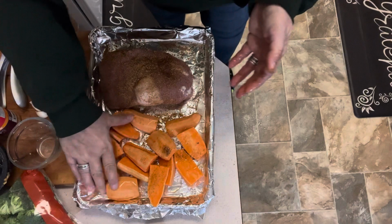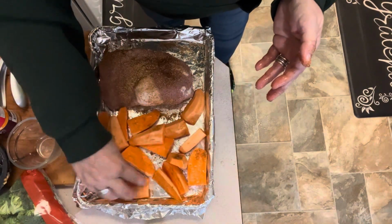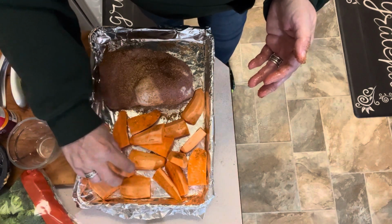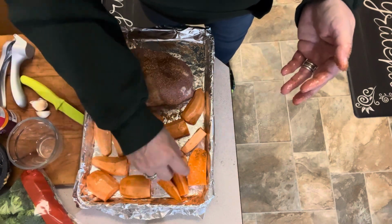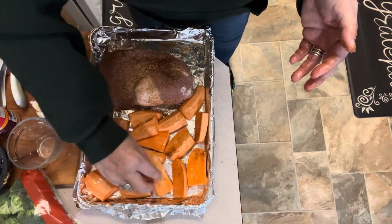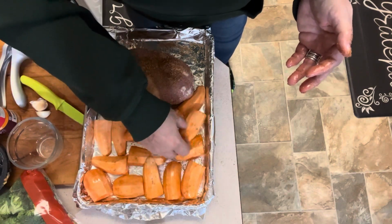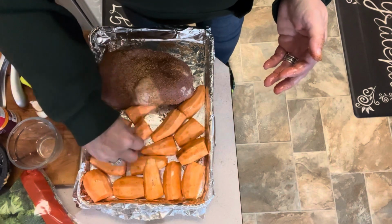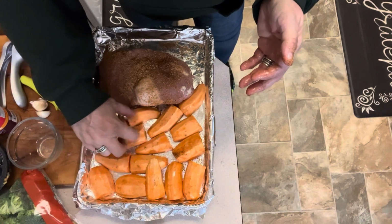I'm not going to touch them with my raw pork hand. Use my other hand, and I want these to cook cut side down because I really want to get some good color on these potatoes. I was never a huge fan of sweet potatoes until here recently, and now I actually have learned to like them. All right, so there's those.